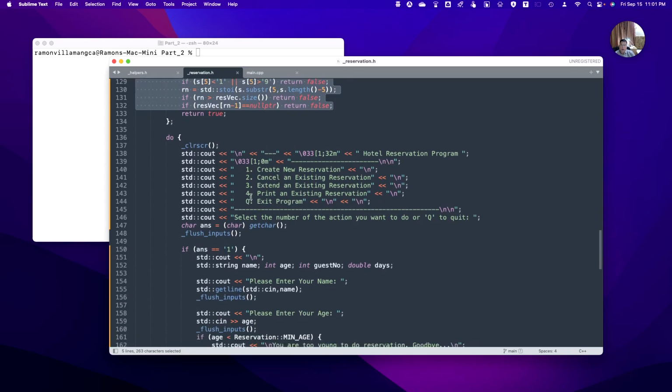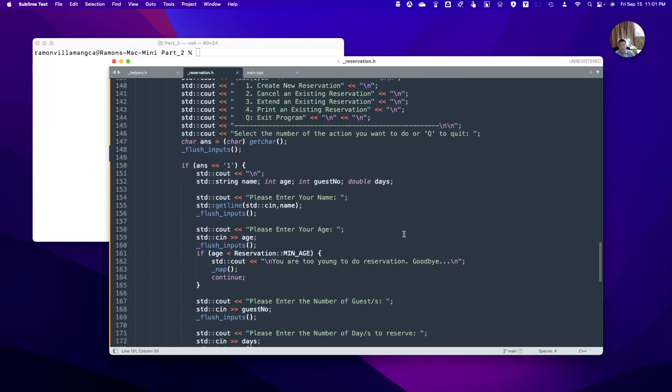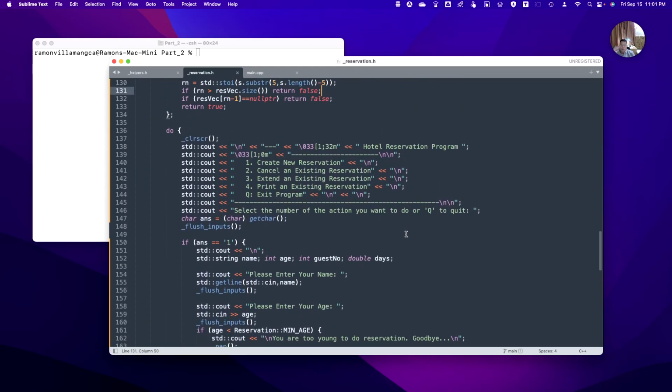Now, for the menu, we use the do loop. We have these choices. Number one is create a new reservation. Two is to cancel an existing reservation. Three is to extend an existing reservation.